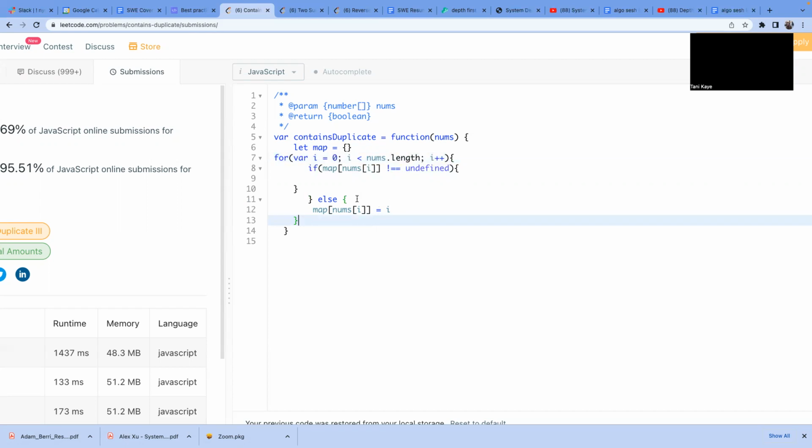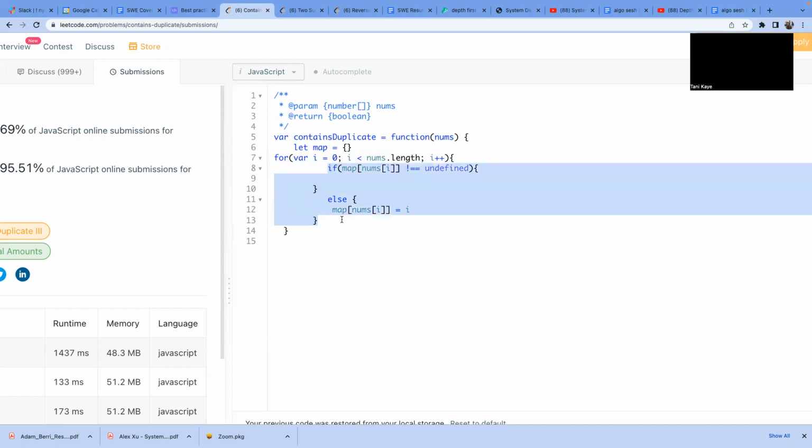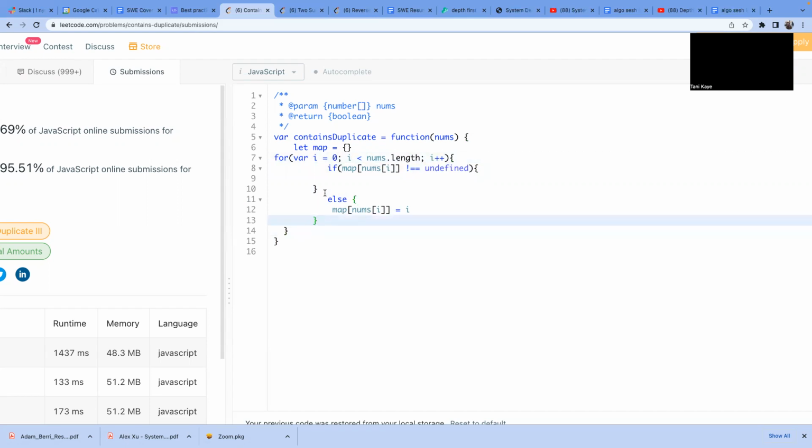Else map and nums at i. Oh, is it this guy right here? Oh, you just indent this whole thing. This looks fine to me right now. Oh, now we do need one more here. Oh, there we go. Okay. All right, that is the for loop. Perfect.